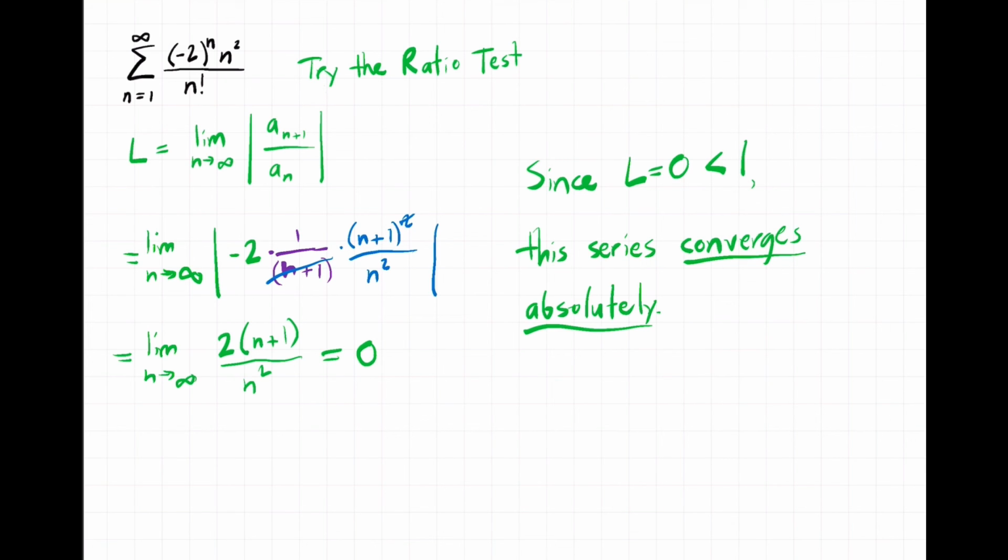So again, we could have tried to use the alternating series test here. That actually would have worked if we'd been very careful about it. We could have actually used the alternating series test, and we would have determined that the alternating series does converge. But that wouldn't have told us whether the series converges absolutely. In other words, whether if you take the absolute value of all the terms, do you still get a convergent series? The answer is actually yes, you do, which therefore implies that the original series, which has positive and negative terms, also converges.